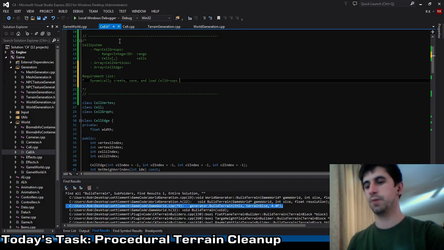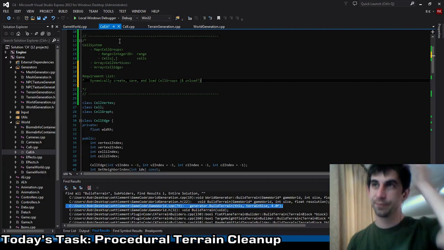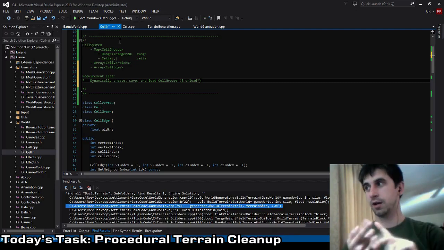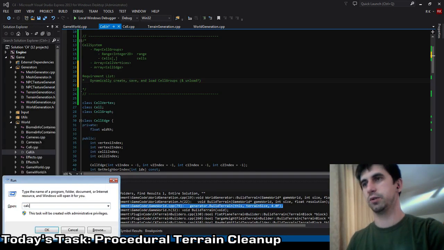Now, keep in mind, this doesn't currently include unloading, and that would be difficult. That would definitely be difficult. But that is something we might be able to do as well, especially for some poor sap who has, you know, not a ton of RAM. Because, okay, right now, what cells are... let's do a quick calculation just to see what this looks like.